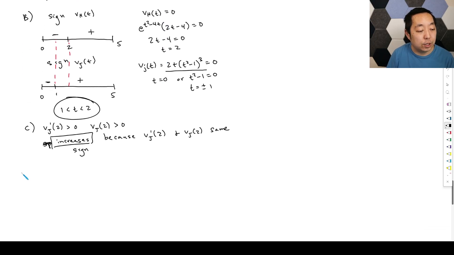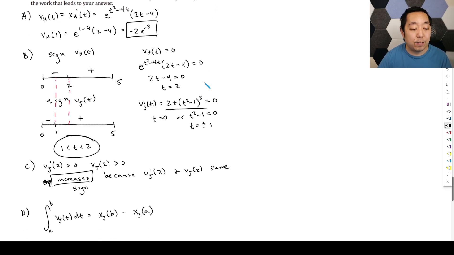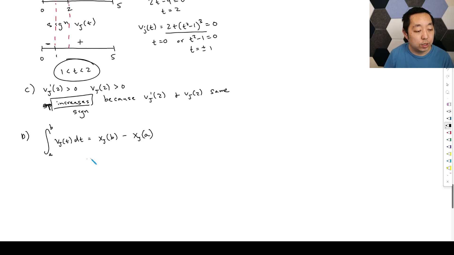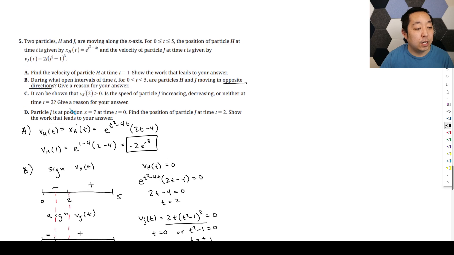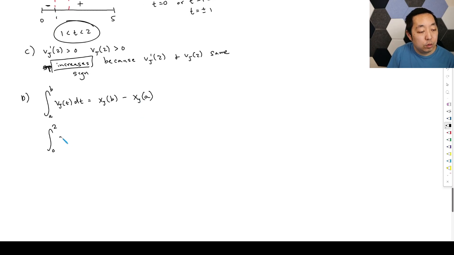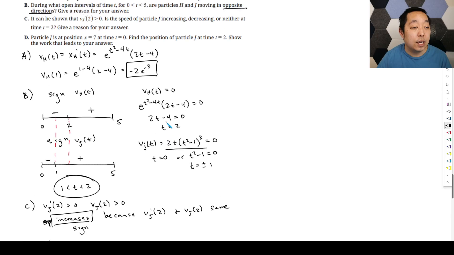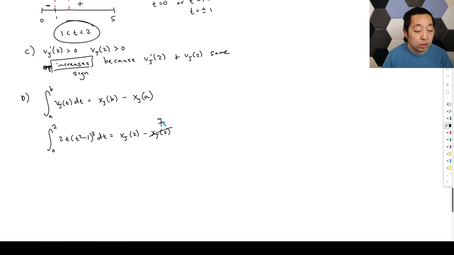How does that relate? You've got to remember that the integral from a to b of a rate, remember velocity is the derivative of the position, of vj(t) dt, is literally just going to be the position at b minus the position at a. Now, what are we going to pick for a and b as our bounds? We know that at time 0, it's 7. So we're going to go from time 0 to 2. So the integral from 0 to 2 of vj, and vj is 2t(t squared minus 1) cubed dt is going to be xj at 2, which is what we want, minus xj at 0, which we know is 7. So we're just going to move that 7 over to this side. So we get 7 plus the integral of this.